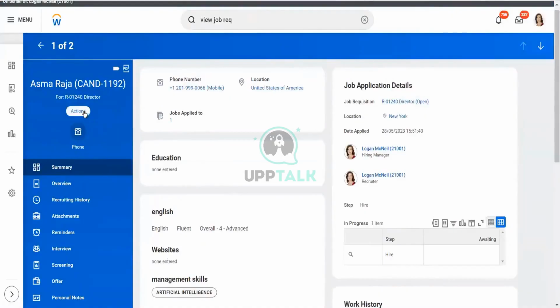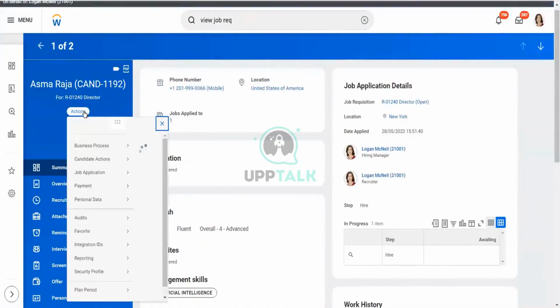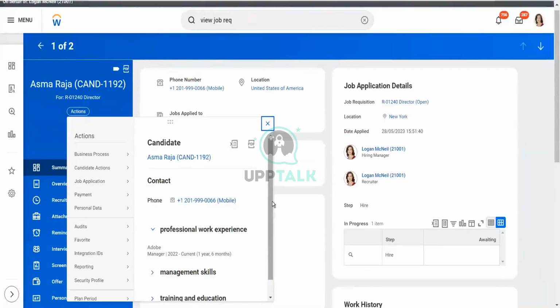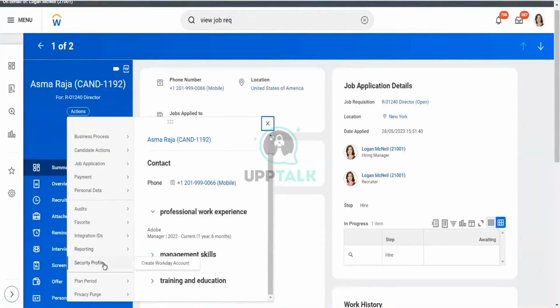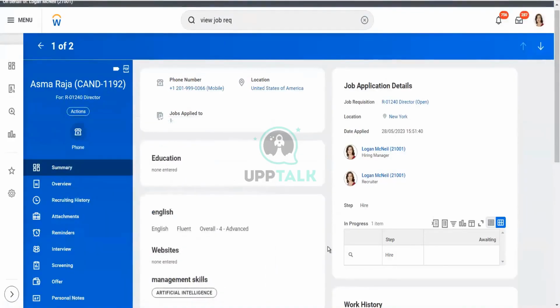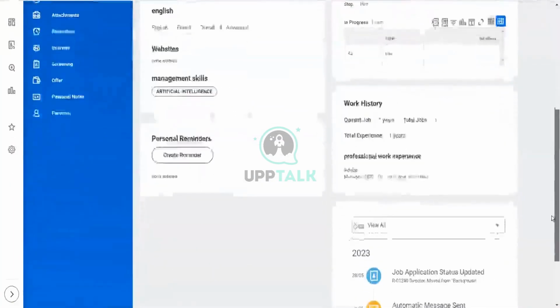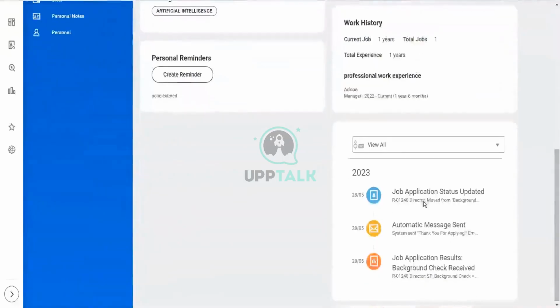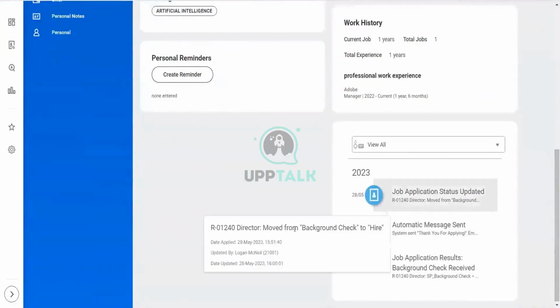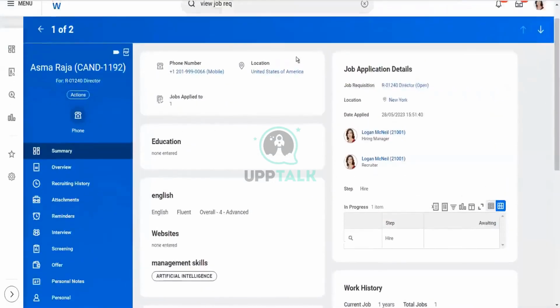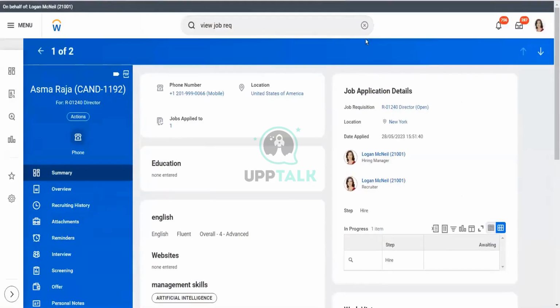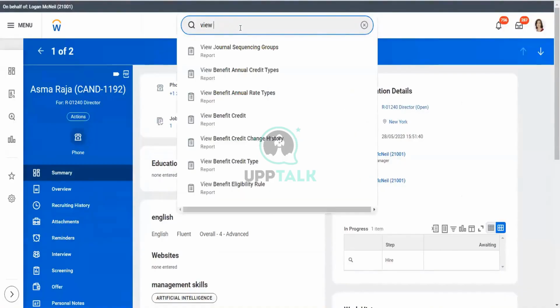Let me check the worker history. I'll go to action. This candidate, I cannot see them because he's not hired yet. No worries. This is also an issue. Sometimes I want to fix the BP as a candidate, there's no history, and I don't know where to find the business process to fix or correct it. I think we can go that way, like BP, job application, and then the direct name or the candidate name.